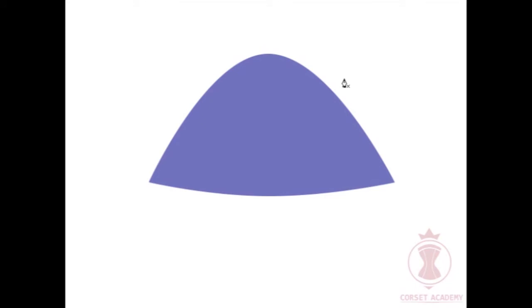I always alter cups using the clip measurement. Please take a look at what happens. If I make the clip measurement smaller, the cup becomes shallower automatically. As soon as I start enlarging the cup based on the clip measurement, it automatically becomes deeper, line 2. The only thing you should always keep in mind: you should always control the depth of the dart.